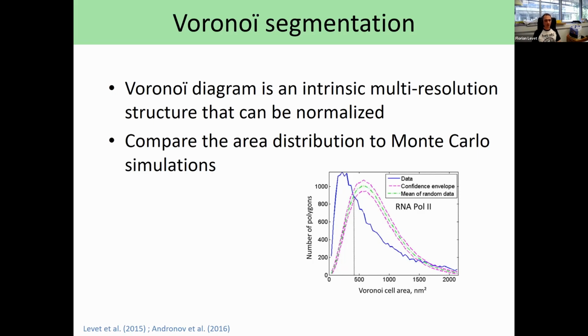There is another way to do normalization in order to go back to more statistical computation of the clustering. It was done by a team in Strasbourg in 2016. So we used normalization and thresholding, they used normalization and Monte Carlo simulation in order to do clustering.